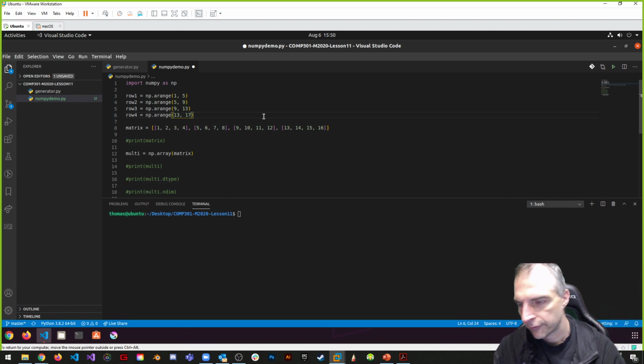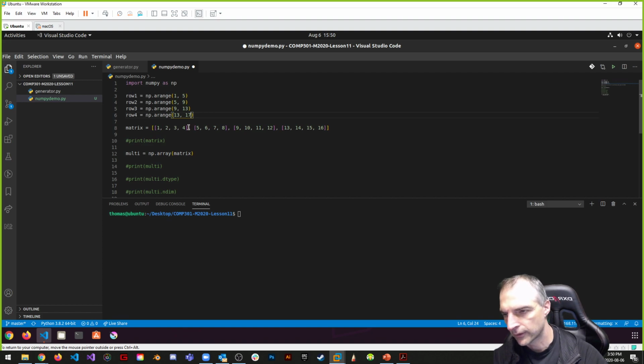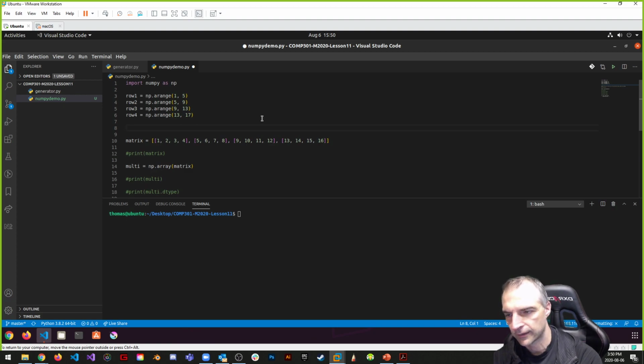So I've got these four ND arrays now. 1, 2, 3, 4. And I want to put it together into a matrix. So can I do something like our matrix, right, is just, I want to have each of the rows in there. What can I do with each of these things? Well, we're going to come back to that. Let's print out row 1 as an example. Let's think about this for a second. Here's row 1. And what is it going to give us? This is before we do our matrix down here.